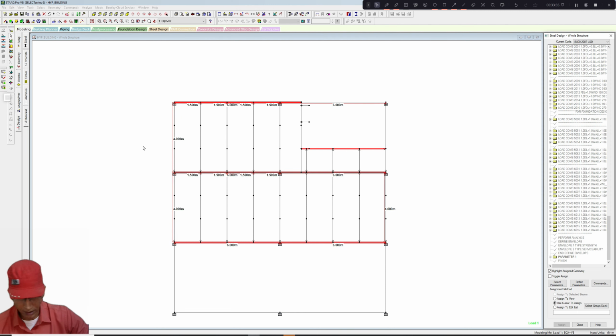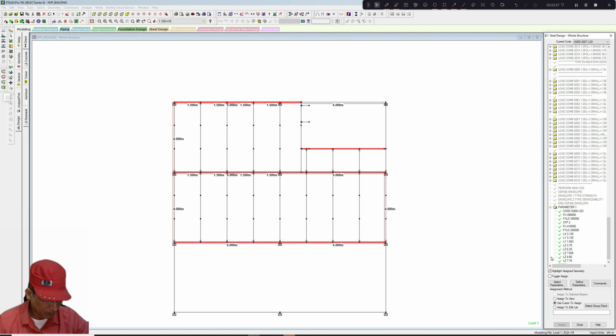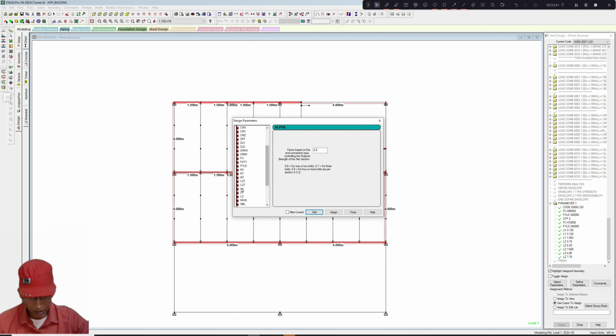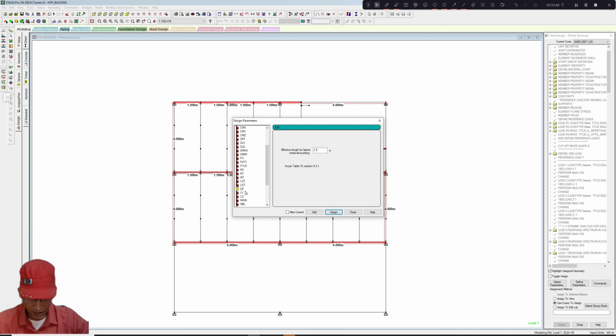Now go to design again, parameter, define parameter, LX 1.5 assign, LY 1.5 and these are the joist spacing.